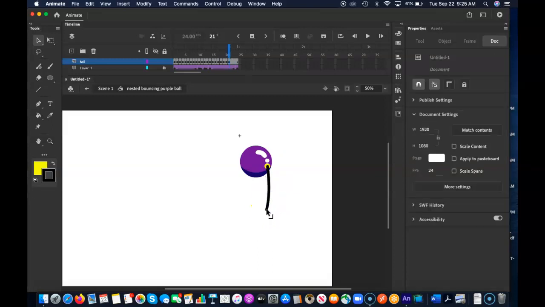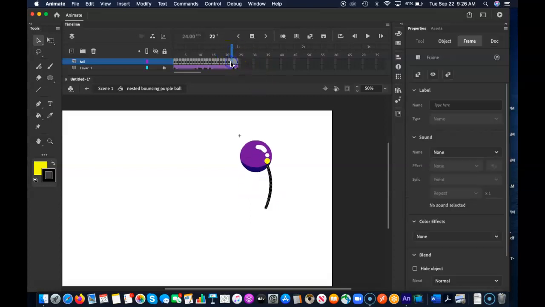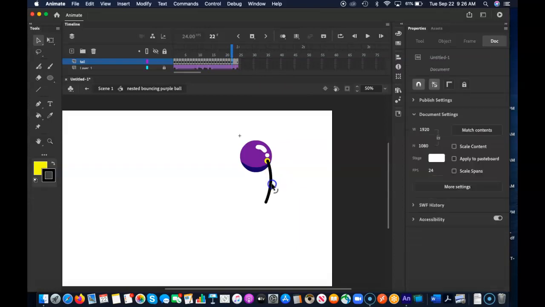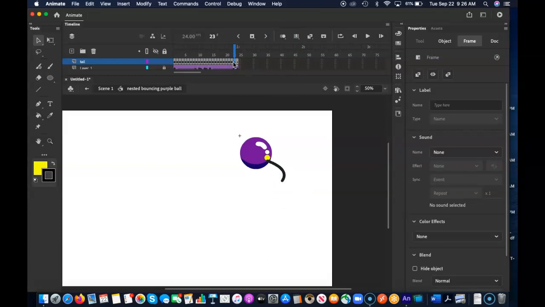And then it starts to curve up just a little bit as the ball slows. There we go. Keep adding keyframes. Reattach the anchor point first, and then start to curve up. A little bit of foreshortening there. Okay, a little bit more.